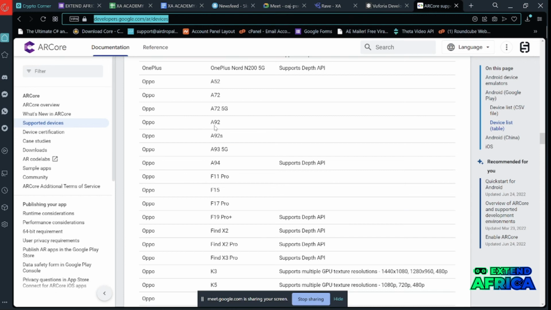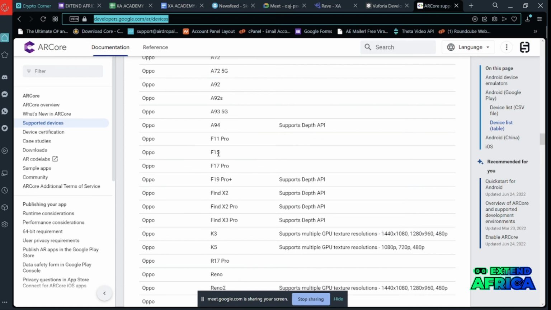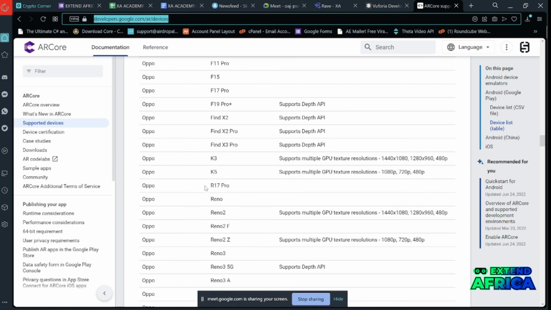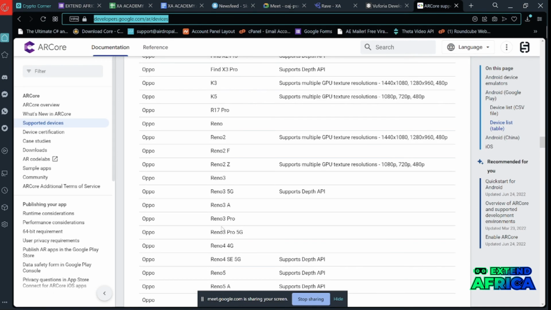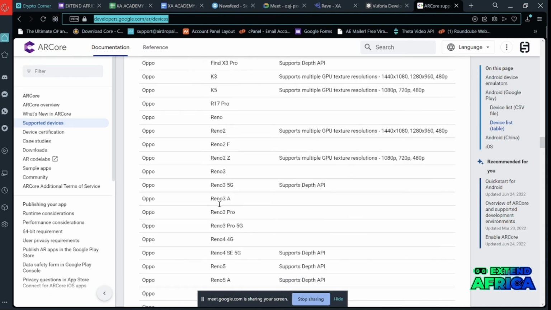If you have Oppo A92, Oppo A52, Oppo F15, or Oppo Reno, all these devices will work.